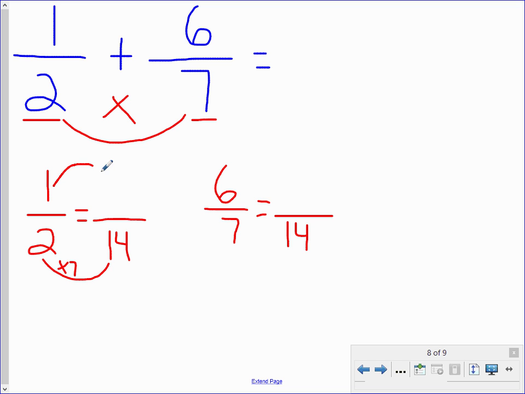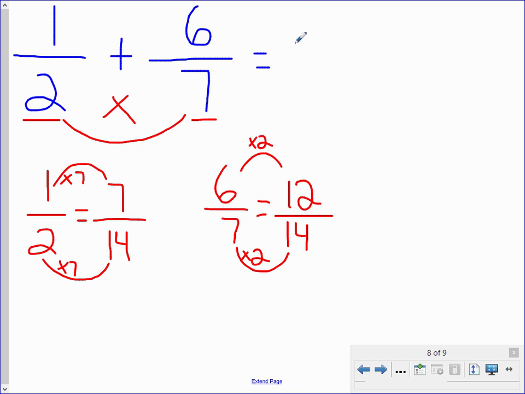If I multiply by 7 on the bottom, I must multiply by 7 on the top. Now we already multiplied by 7 here, so I'm asking 7 times what gets me to 14? 7 times 7 doesn't equal 14. I can't do the same thing I did over here. This one is 7 times 2 gets me to 14. I've seen a lot of students take this answer and write it over here, and that's not what we're doing. Really check your denominators and make sure you're multiplying correctly. So I multiply by 2 on the bottom, I must multiply by 2 on the top. So 6 times 2 is 12.